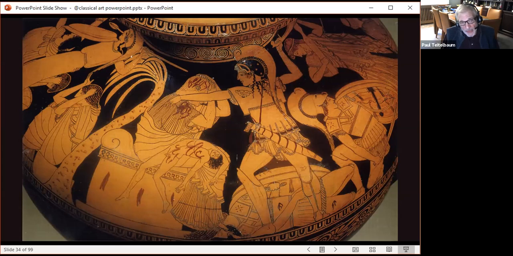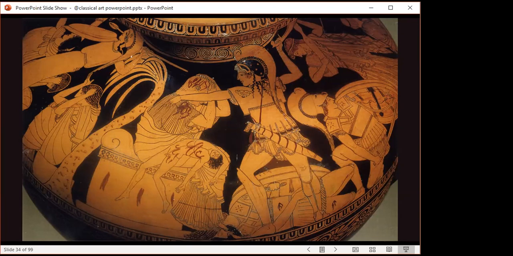The only thing I can say is that a lot of these painters came from workshops. So possibly some of the detail could have been added by a less talented apprentice, or I can't explain it. You're absolutely right in saying that the depiction of the blood doesn't seem to be on the same level as the rest of the painting, and I can't tell you why. Yeah, it's interesting. Thank you.